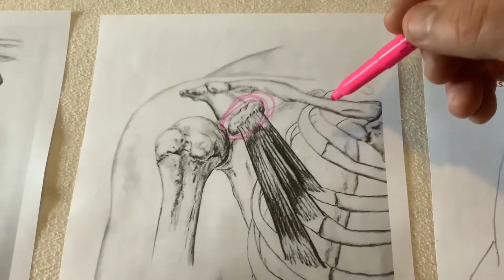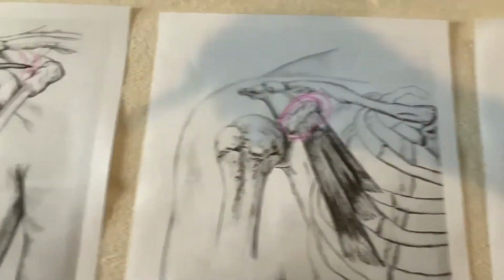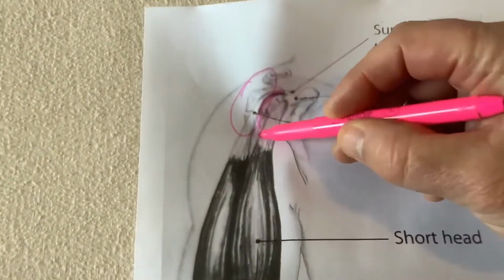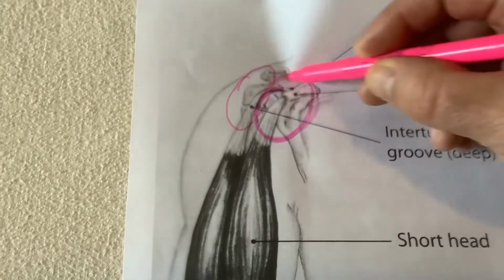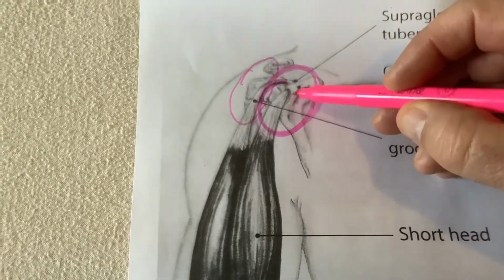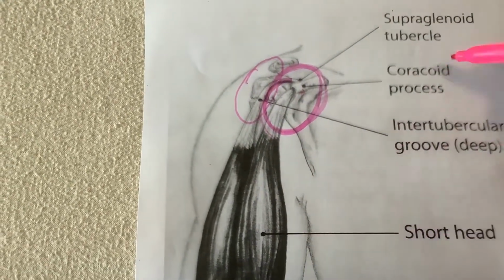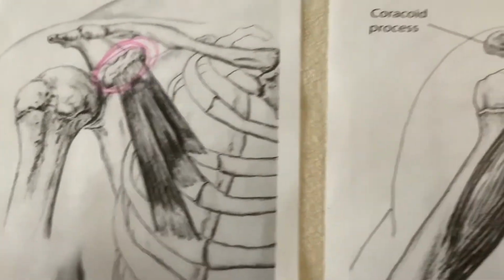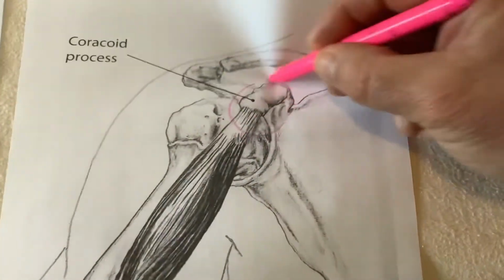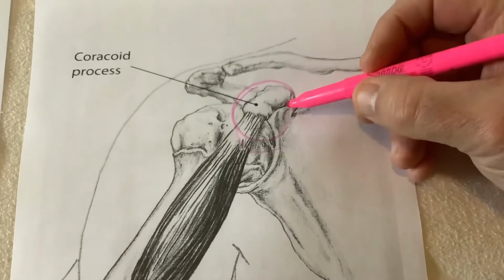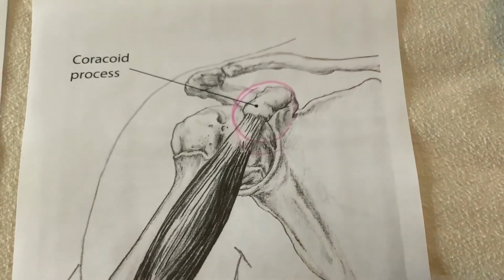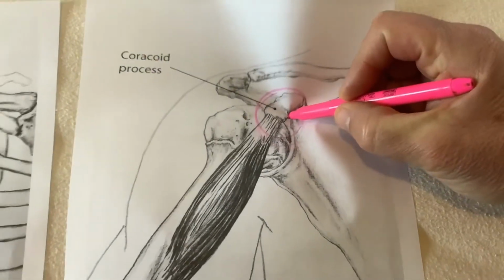Now the two muscles of origin, if we go back to this picture here, are going to be the short head of the biceps brachii. So it's going to originate on the coracoid process of the scapula, right? Coracoid process of the scapula. But another muscle does that too. This one over here, the coracobrachialis. It also originates on that coracoid process of the scapula. So we've got two muscles that originate off this coracoid process.